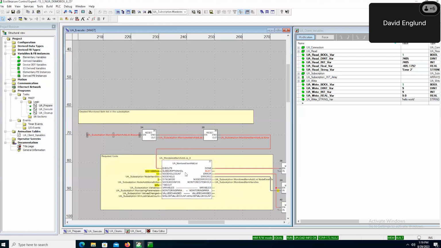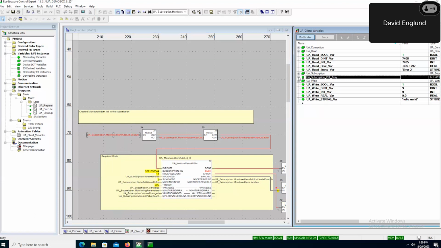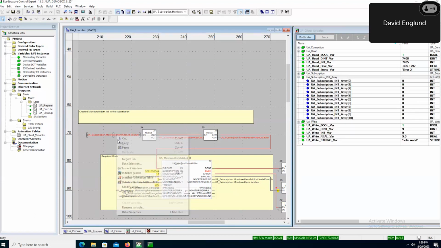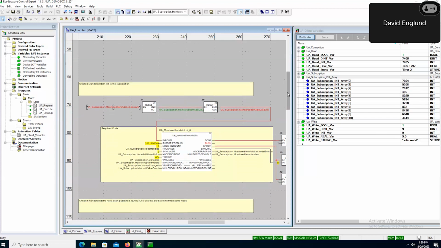So once we've added all that stuff in, we can execute this, and we'll see that once we do this, I'm reading an integer array. So once I subscribe here, we'll start seeing these values update at the 2-second update rate that we put in when I created the subscription. So see here, every 2 seconds, these values will change as long as they've changed in the server. And so unlike reads and writes, this is not an explicit exchange. So once I put this in here, it just keeps happening until we stop it. So it's great for a continuous connection of reading data.